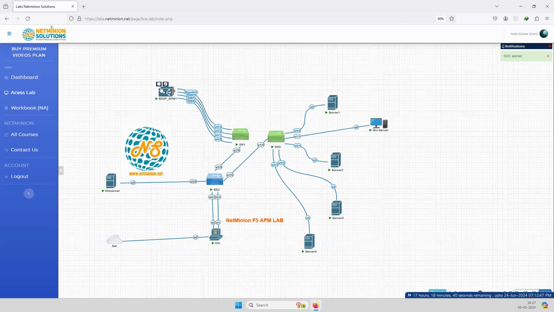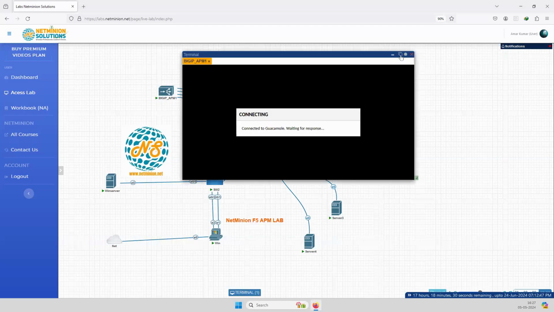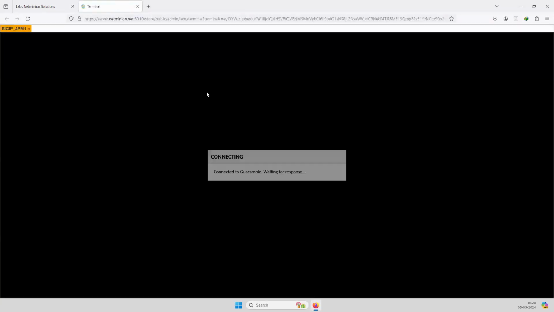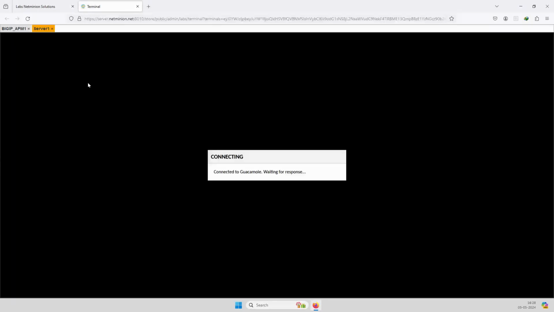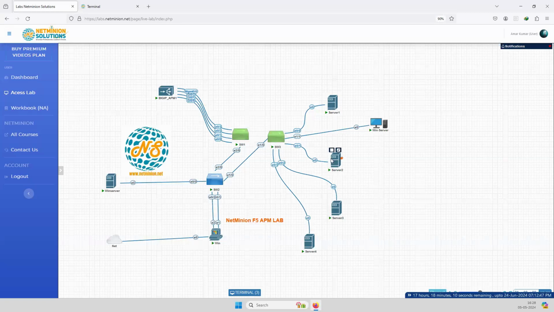So this is a totally raw device as of now. This is a totally new device, this Big-IP APM, and I'm trying to access it. I have a web server.